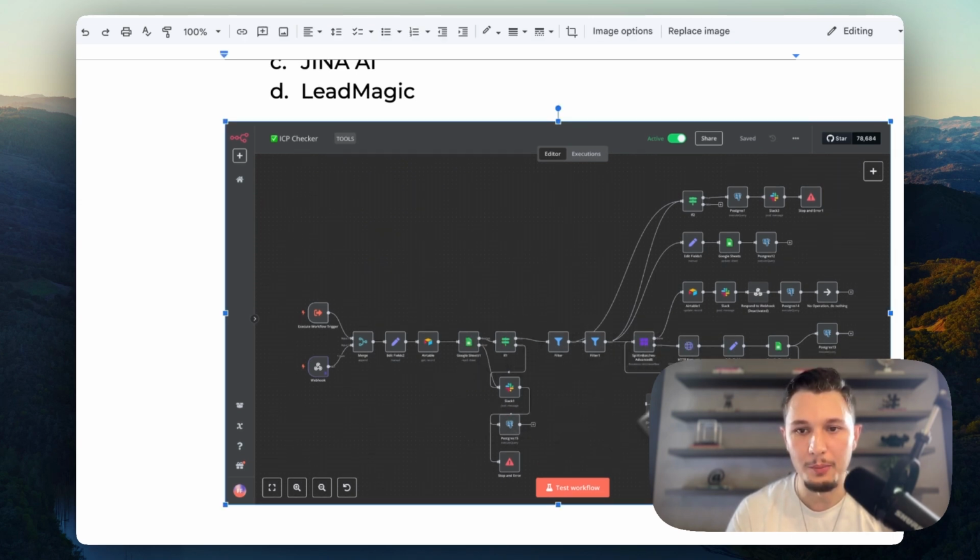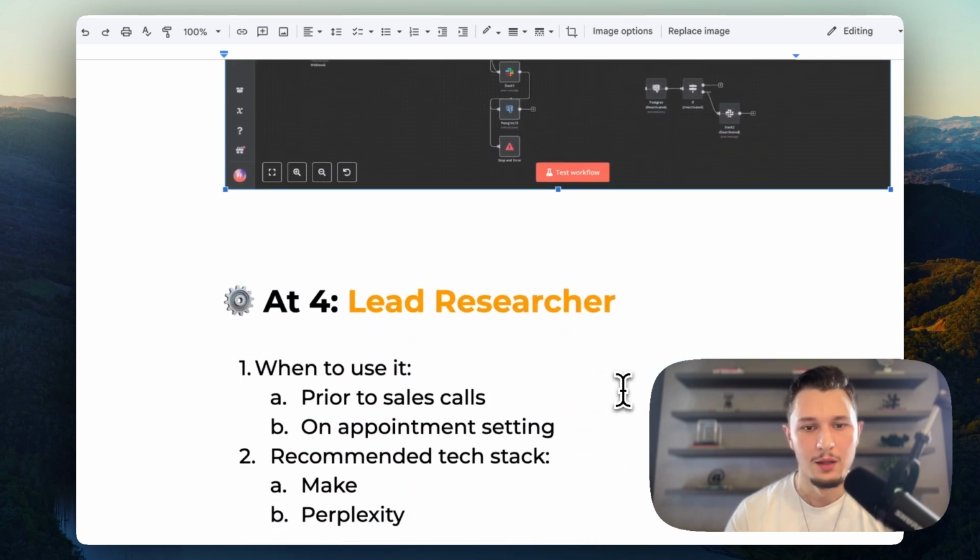Now, this is one example of the automation. This is our ICP checker base. This is an automation that has 3 different steps. This is just a base, so you're only seeing the thing that triggers this automation. I'm not going to explain this, but if you're curious to see how this works in n8n, let me know, and I'd be happy to record another video showing you exactly how this works. Let's get into our next one.